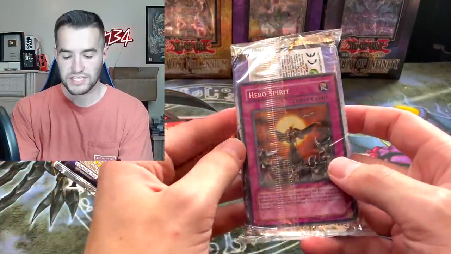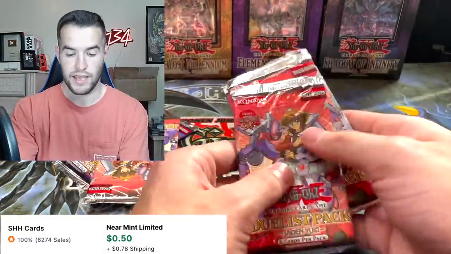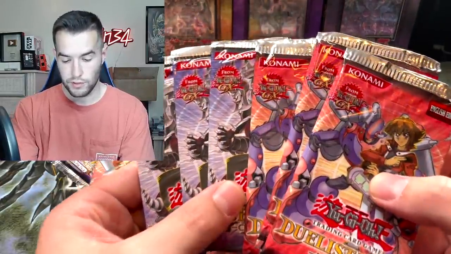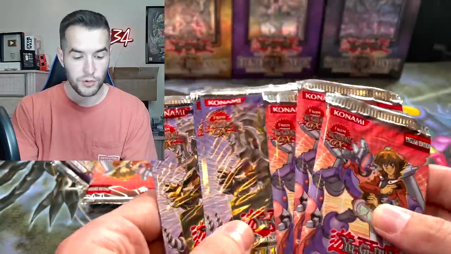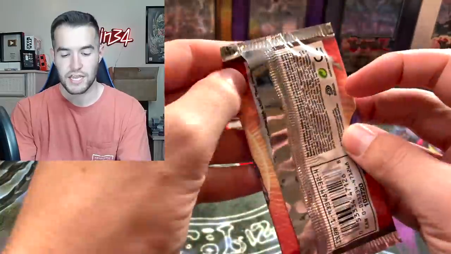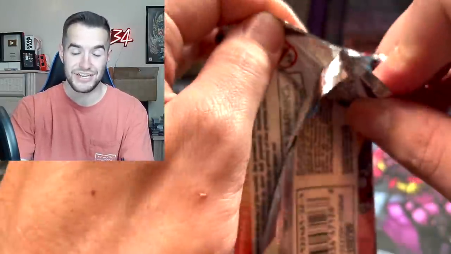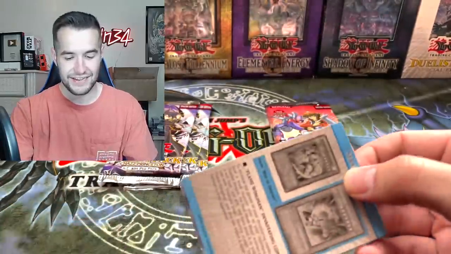We have a Hero Spirit. Very cool. Hero Spirit promo is very nice. And we have our... Oh, look at those. From Yu-Gi-Oh! GX. It says that on there. Oh, I guess these do too. Okay, Duelist Pack, Jaden Yuki. Let's go. Eight packs here. So there's a lot of Jaden and Chaz. They're getting a little excited here.